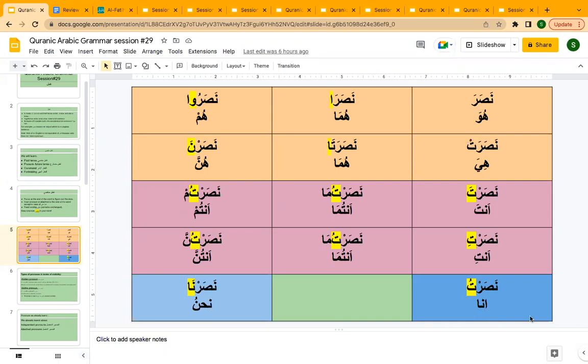my dear sister, there's a question: what is mabni? This ending is never going to change. The entire past tense ending is fixed. You will see some af'al where you will see a change in the ending. When we do our fi'l mudari', you will see the ending changing. So at that time, this information will come in handy, that fi'l madi is very stubborn. It never changes. The harka remains the same, and that is why we call it mabni. It's non-flexible. It's not changed. Very well done. Is it clear, Ranaz?